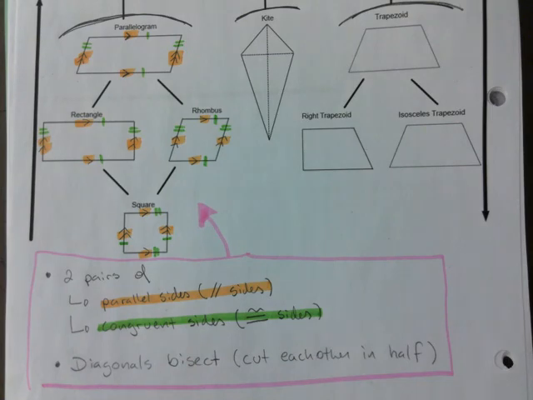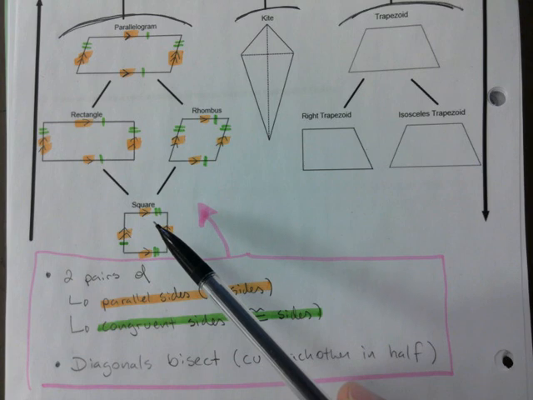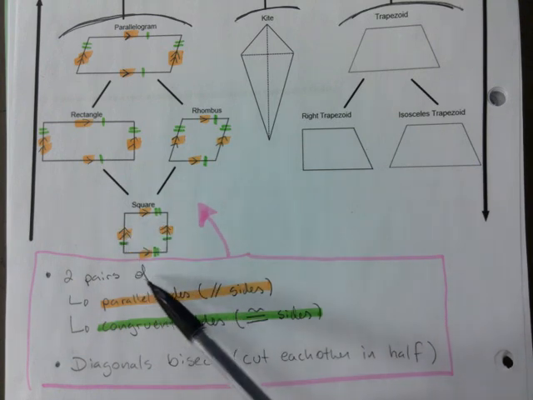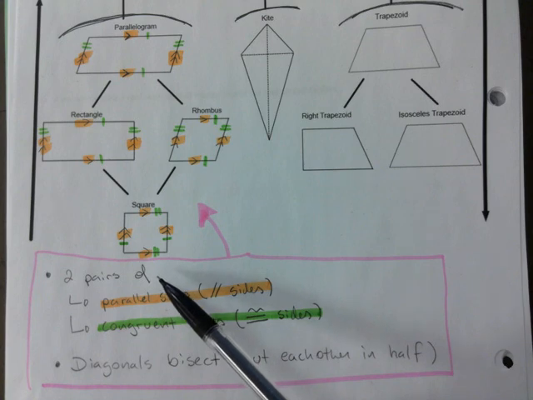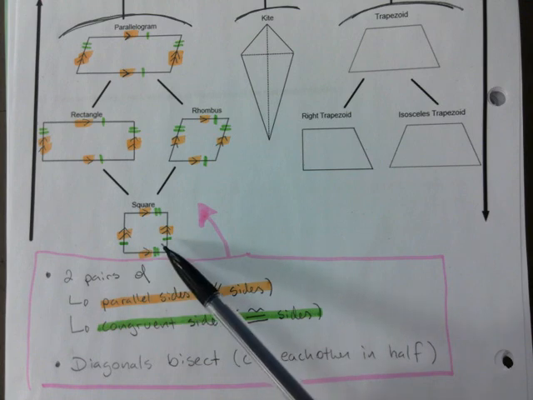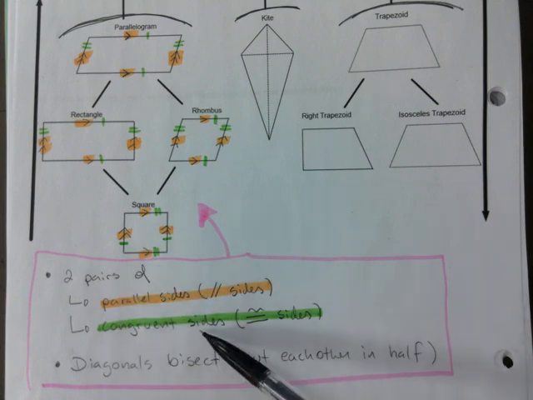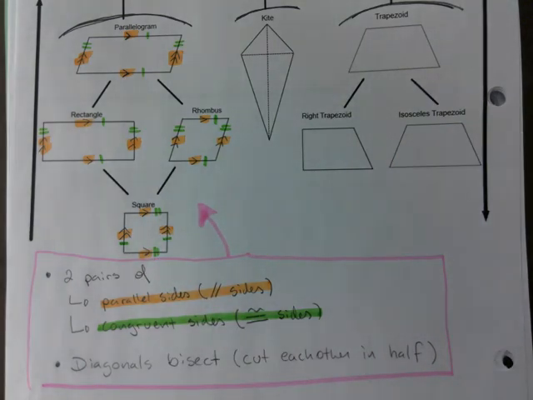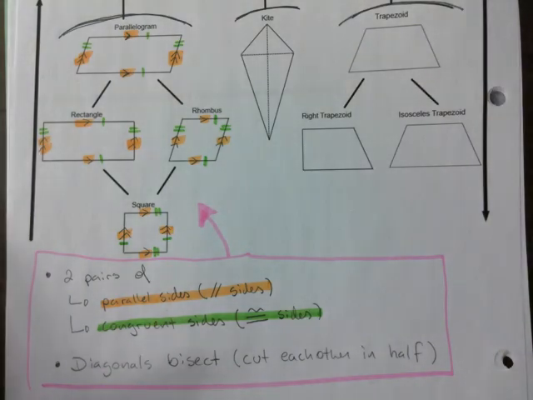Okay, so about the square, guys. What do we know about all four sides in a square? They all are equal in measure, actually. But I still want to say that the fact that they have two pairs of congruent sides still applies, right? This would be a pair, this would be a pair, okay? So now let's zoom into each one of them in particular. So go to page 26.